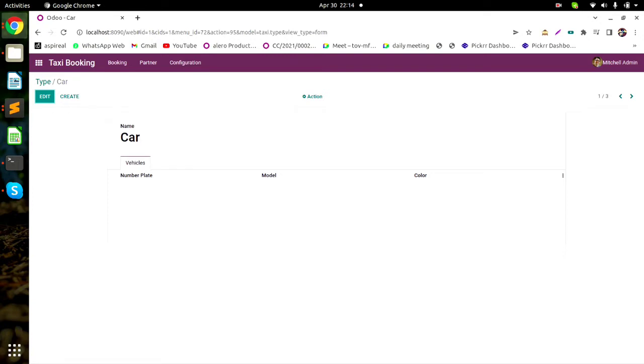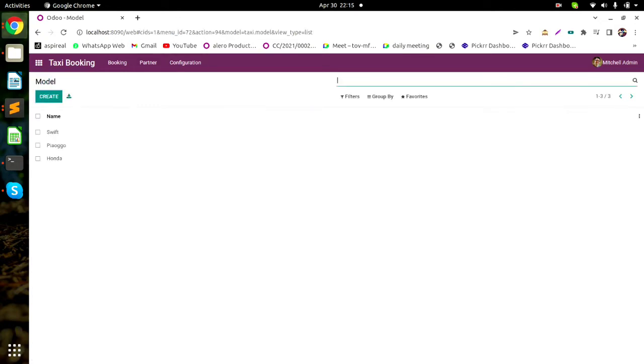So you notice that type is not there. Here we have model and color inside the type. Now if I open color, then color goes away and is replaced by type. See, part number, type and model. You can give any sequence here, that would be fine. So I have the master data created for the vehicle creation.